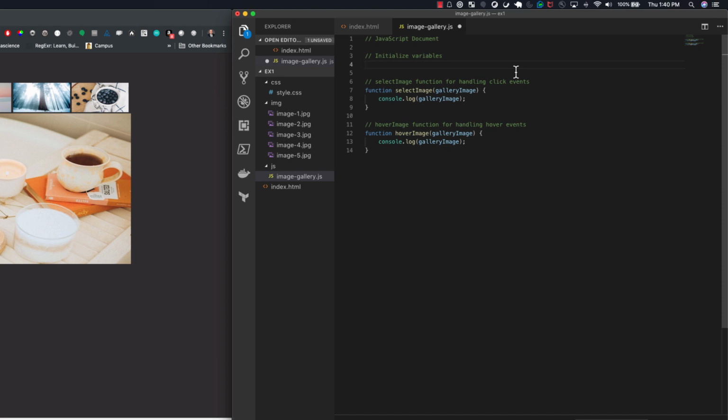Query selector works by typing in document.querySelector, and with query selector you use quotes, and I can pass in an ID of any type, or I can pass in a class. And when I do that, I can store that to a variable. So you're probably going to want to use document.querySelector for initializing your variables.